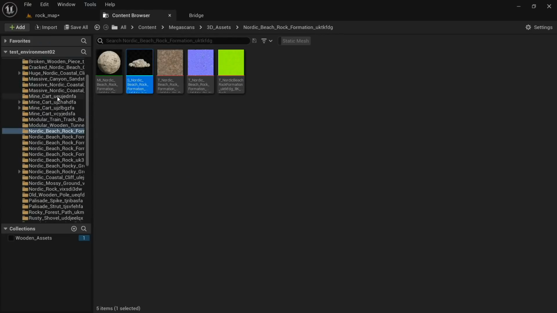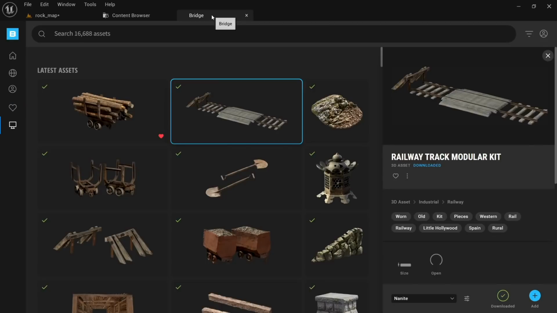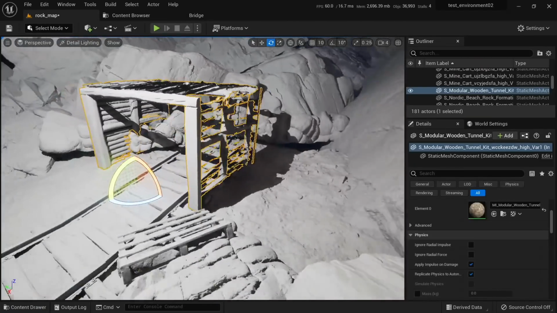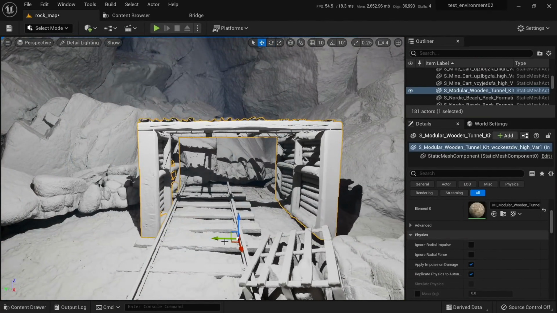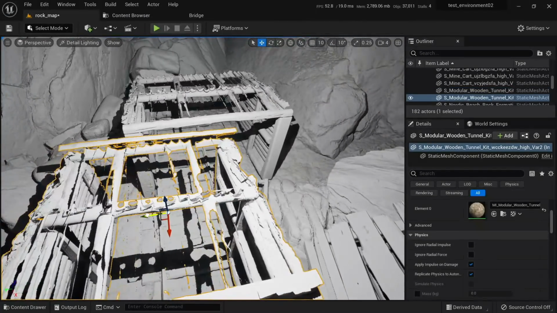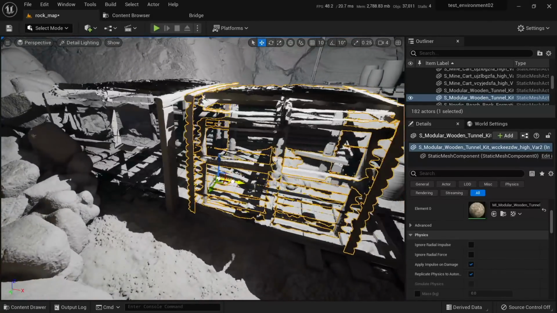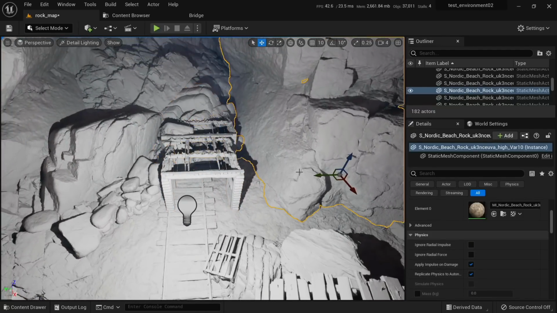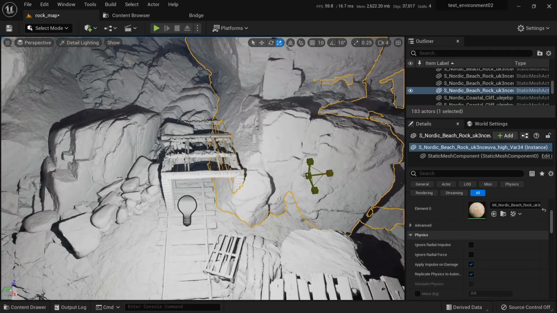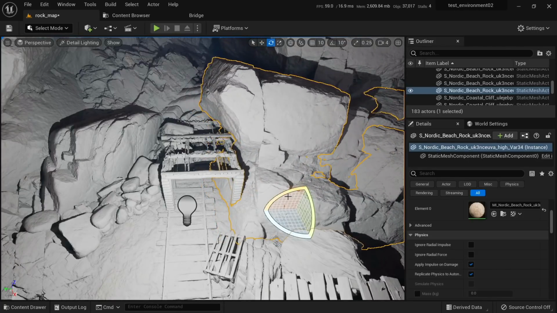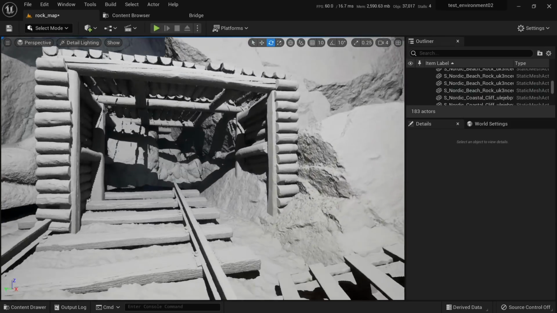So I believe I have a modular thing here, there you go, the modular mine kit. If I just drag this, you'll see that I have my modular mine going on here. So what I can do is put both of them, just like that. Let's try to create the entrance. I can put it here, and this part, of course, we will duplicate and put in position like this. Just like that. There you go.